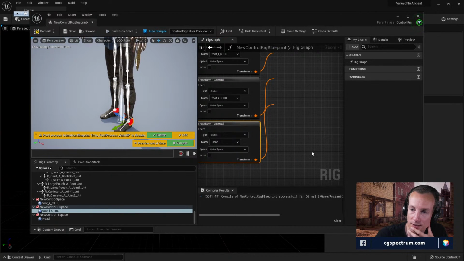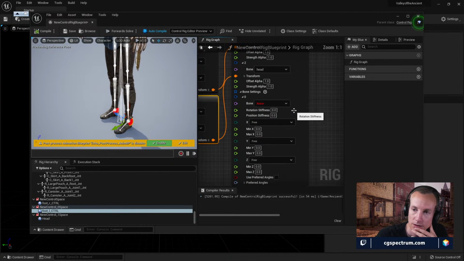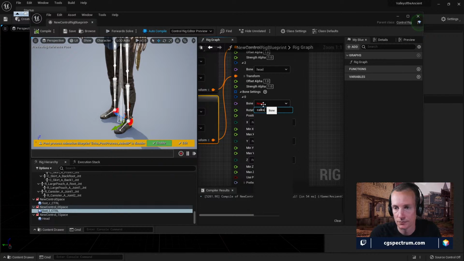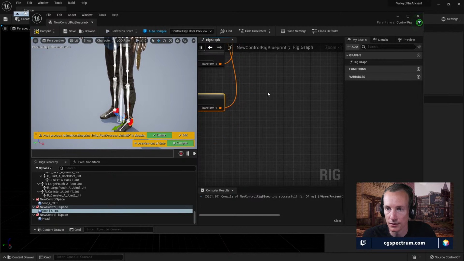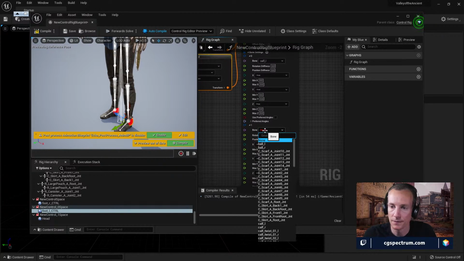Okay, so here's the bone settings. We open it up. I'm not sure what I'm doing here. File. So we have calf left. And they added another one. Calf right.